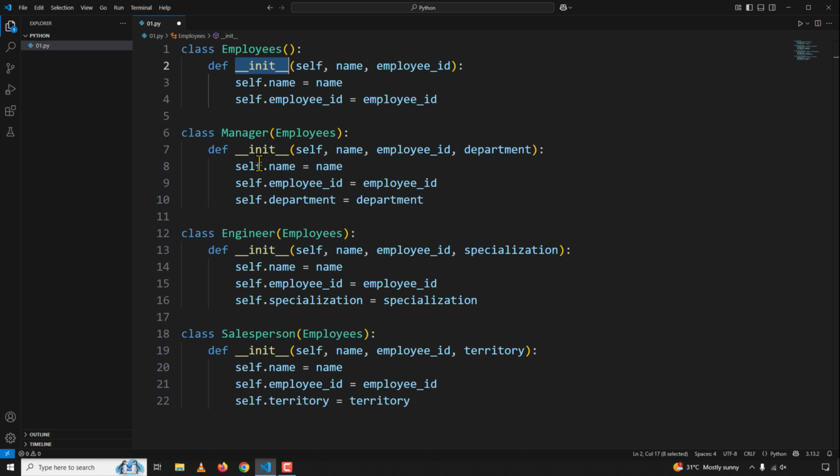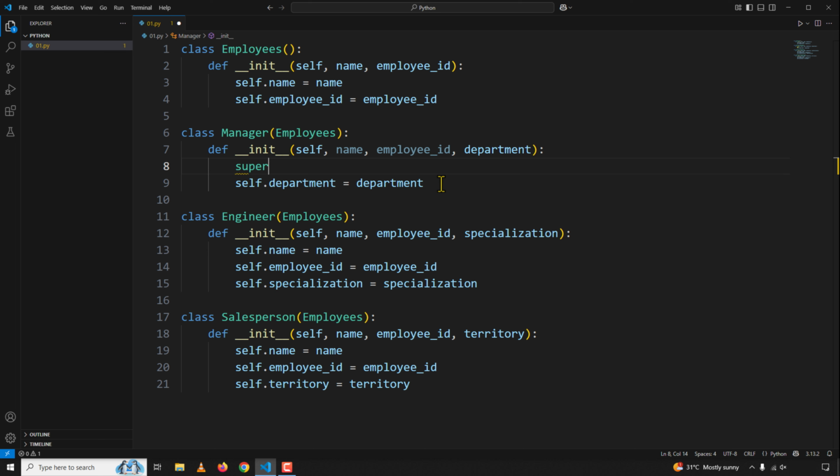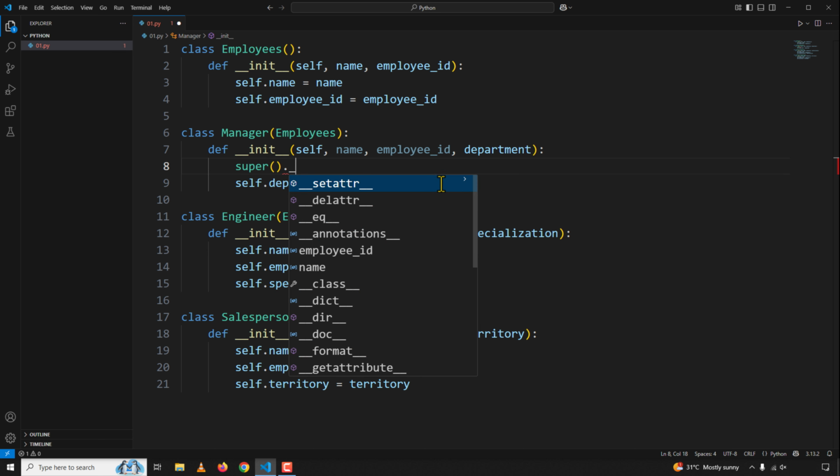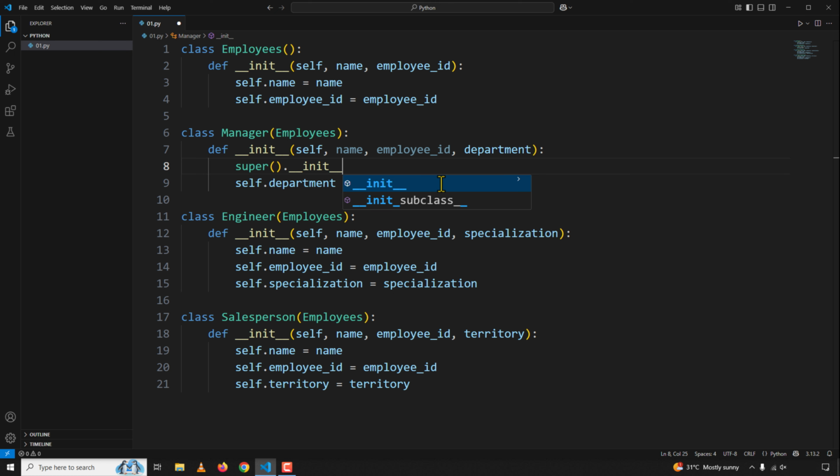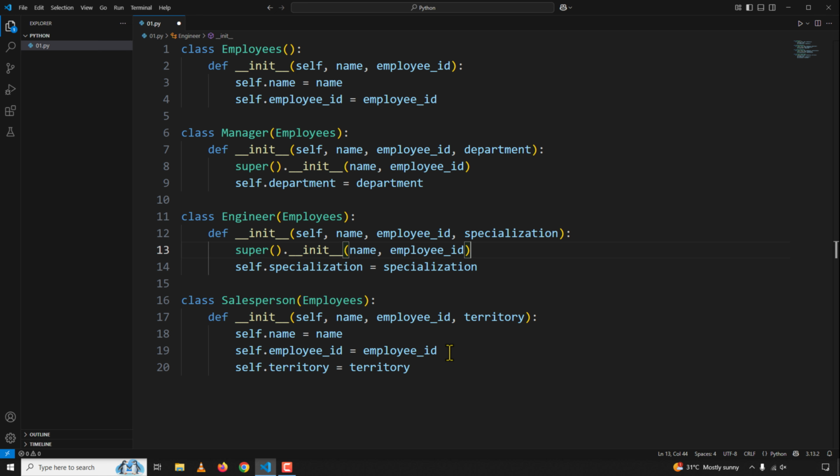So here, instead of these two lines, I can say super().__init__, and inside the brackets, we need to pass in the name and the employee ID that we receive. So I will copy this and paste it here and here too.